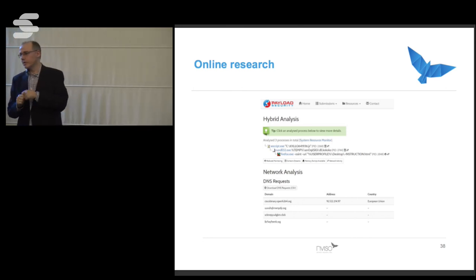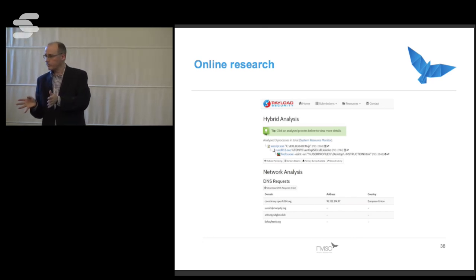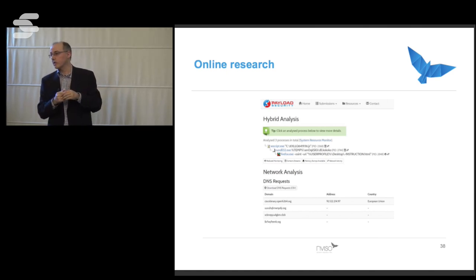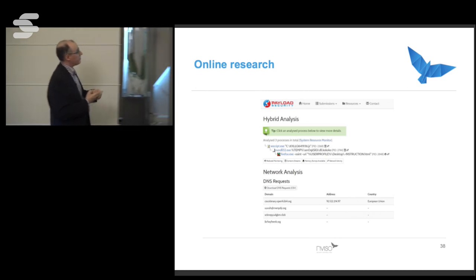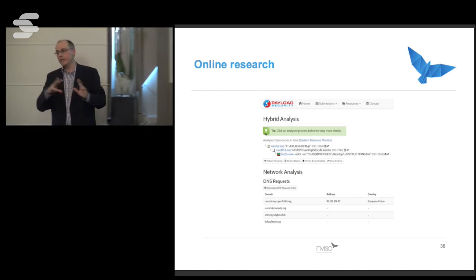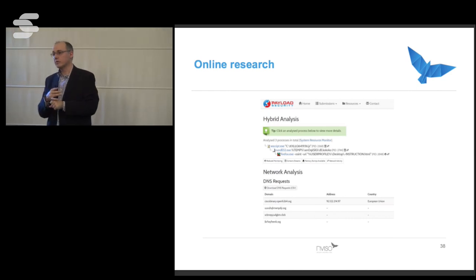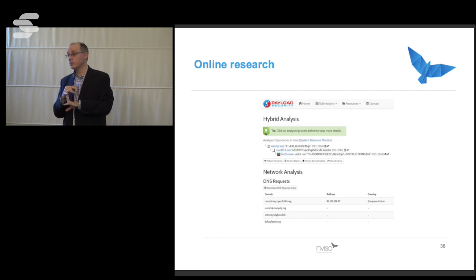So no, they will do something else. They will not submit their sample, but they will search VirusTotal for the first appearance of their sample, and then know that somebody has discovered them. And that is why I will often not submit a sample to VirusTotal, but I will search for the sample on VirusTotal. And if I don't find it, then I will decide if I submit it or not.